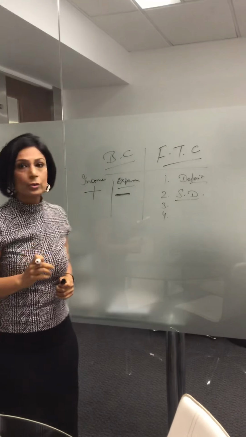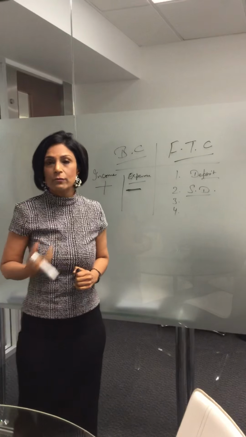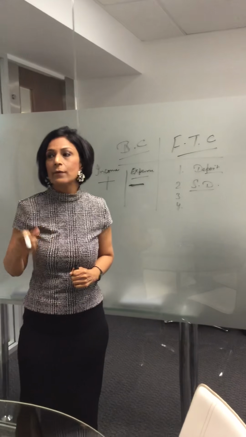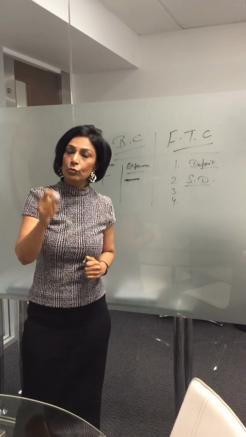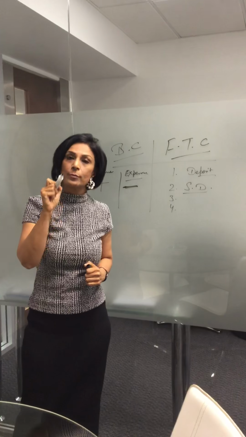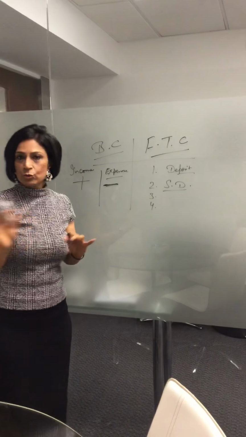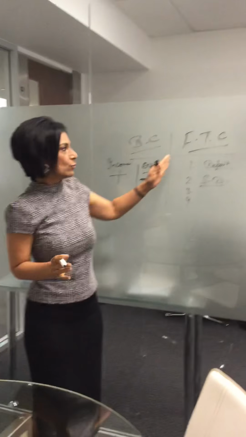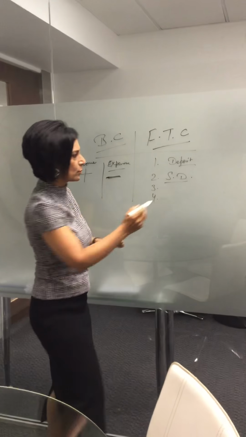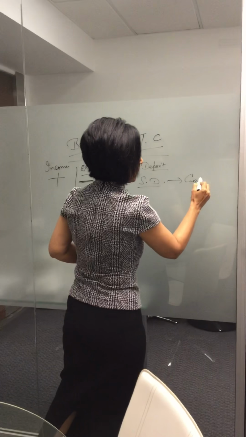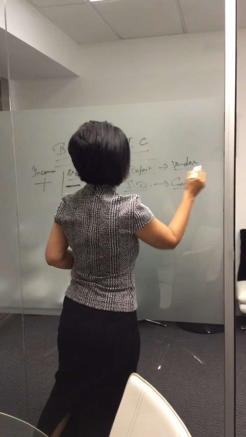So what is an exemption? Exemption means you don't have to pay stamp duty. If I buy a property and I'm not a first home buyer, I have to pay the government stamp duty. But if you are a first home buyer, then you don't pay stamp duty if the value of the property is below 650. That's the exemption. Let's assume you have to pay stamp duty, because I'm going to tell you what the funds to complete are. Stamp duty goes to the government. Deposit goes to the vendor. Perfect.